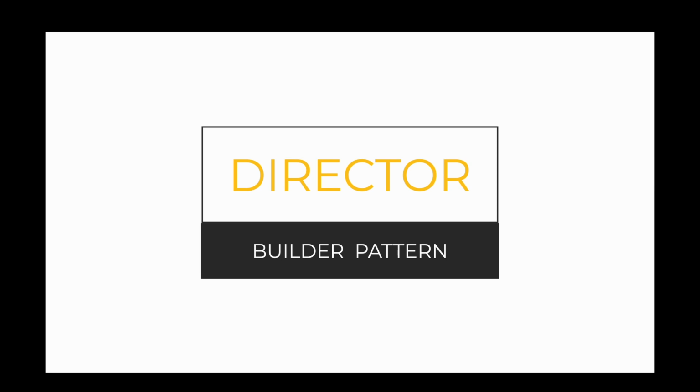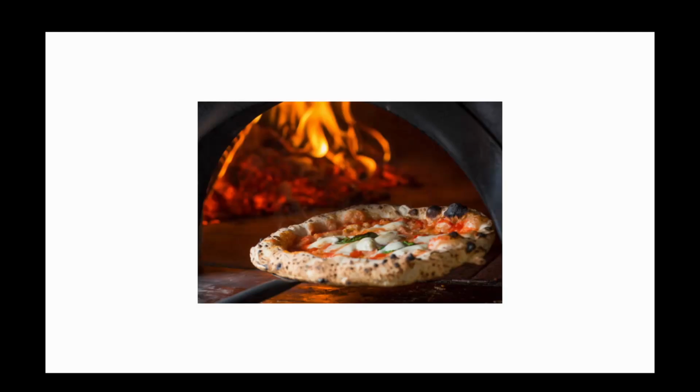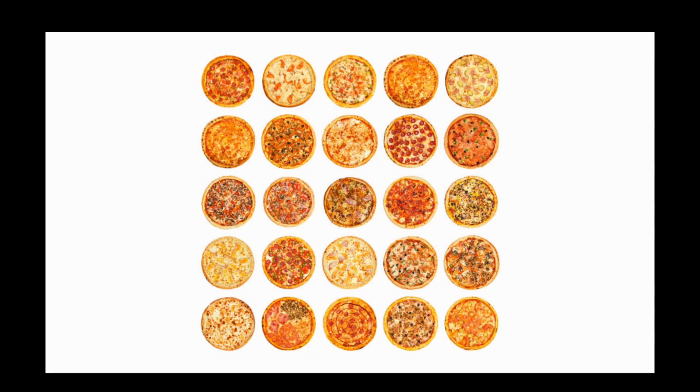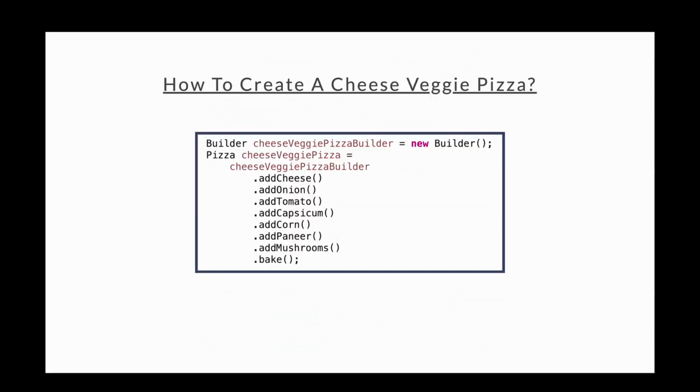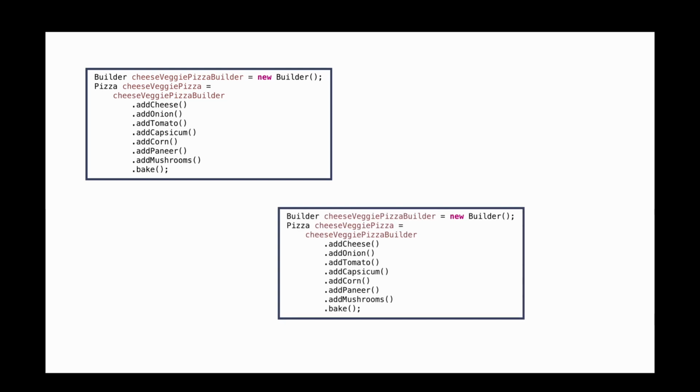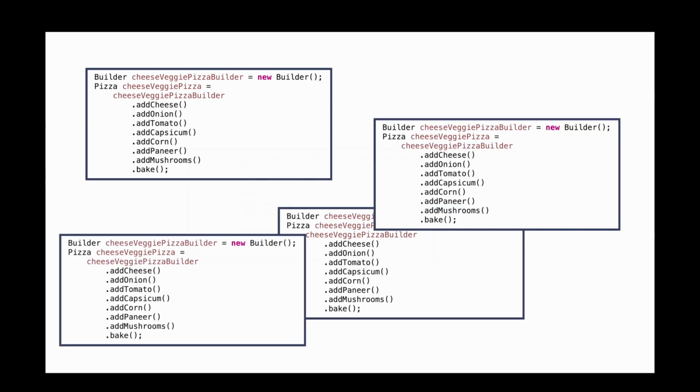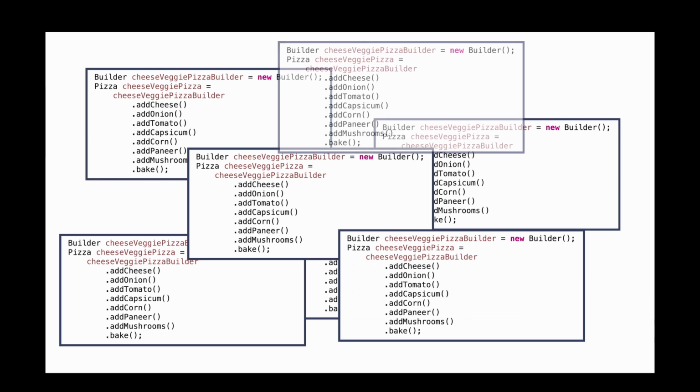So, for explaining the role and use of a director, let's continue to use our pizza example. With a variety of toppings available, we can have a lot of types of pizza. Although our pizza creation code looks much cleaner now, it is a little verbose. If we are constructing a lot of pizzas, we'll be adding a lot of lines for object creation. And if we are creating the same type of pizza at a lot of different places, we'll basically be repeating the same piece of code over and over.